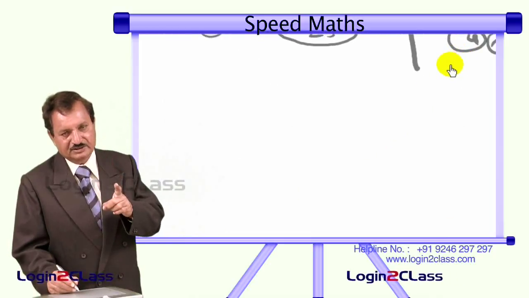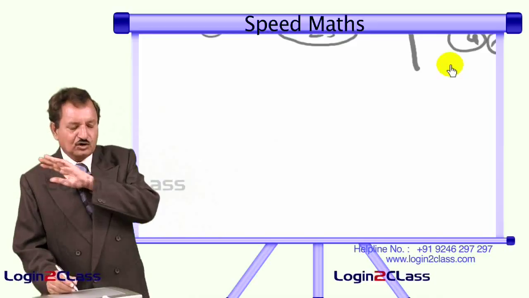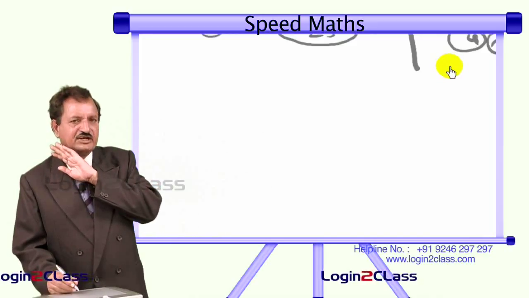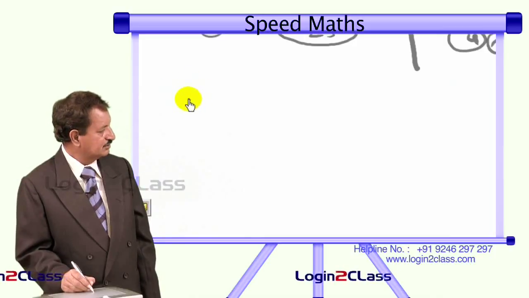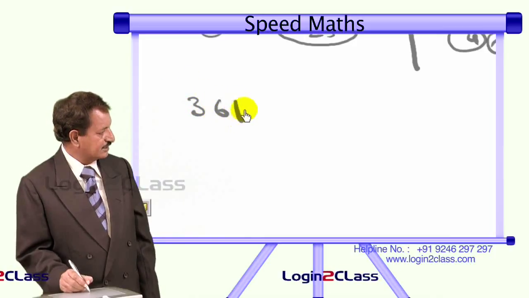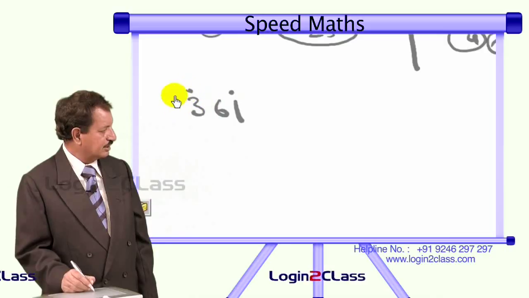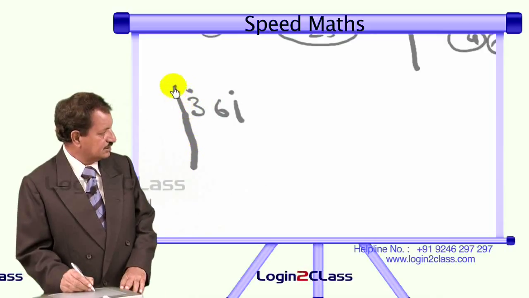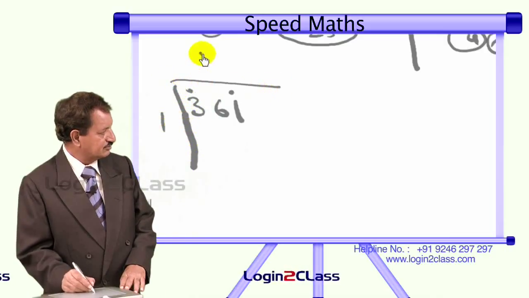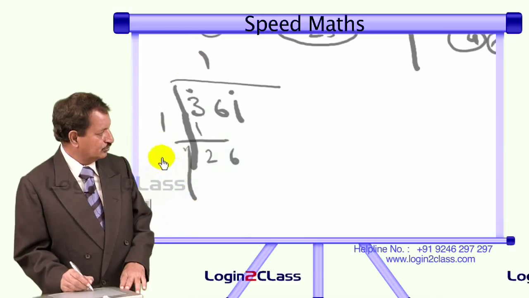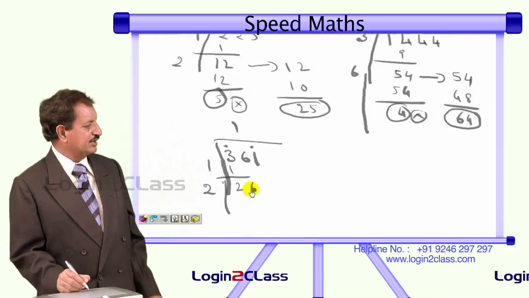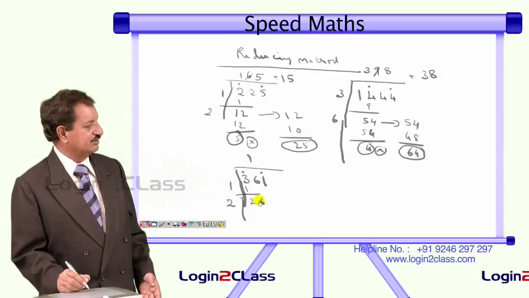And there is one more method. If you learn that also, totally you can do the square root of any 3 or 4 digit number. That is like this. Suppose 3 6 1 is there. You put a dot here, put a dot here, as usual, our process. So now what happens? 1 ones 1 and 2. You get 6 down. 1 into 2 2. So now you have to divide with 26 with 2. You cannot divide 2 13s.